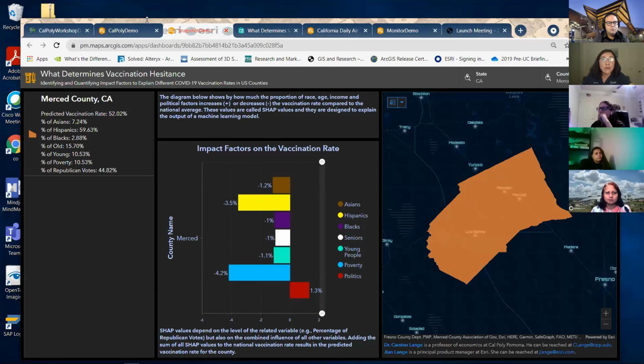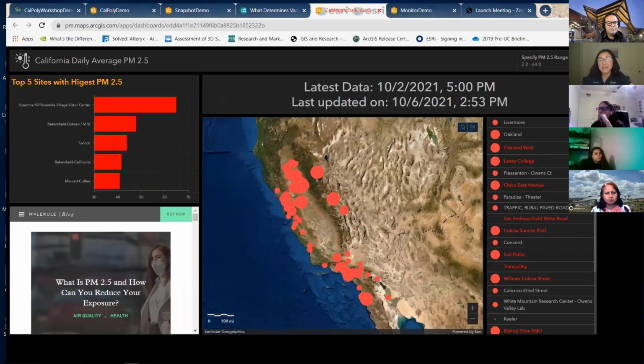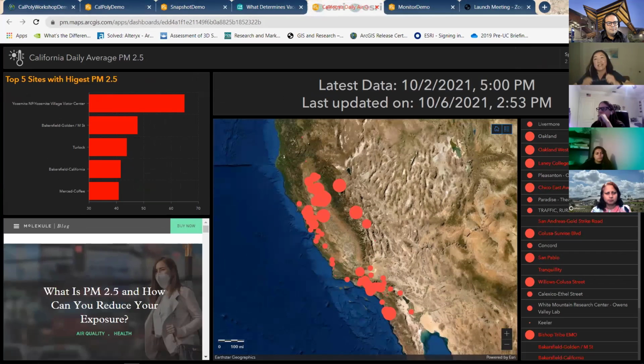So the next one I want to show you is one I actually created for this demo, and I also did the talk yesterday as well. So I created this dashboard for presentation purposes. This is the data I downloaded from EPA's website, the air quality data for California.